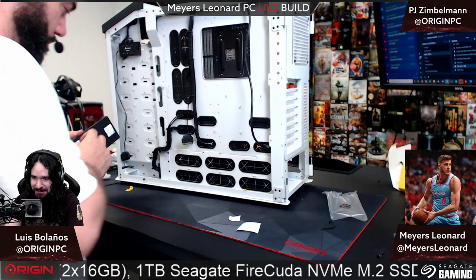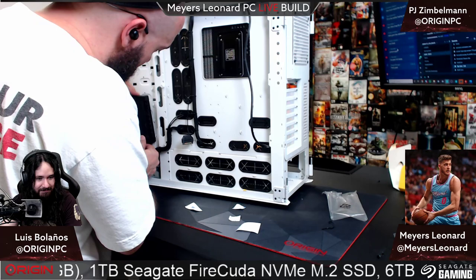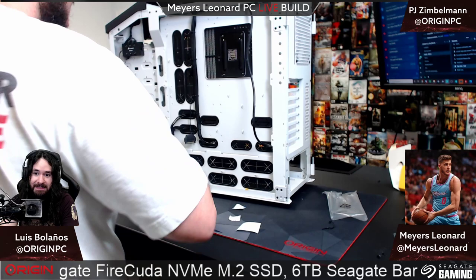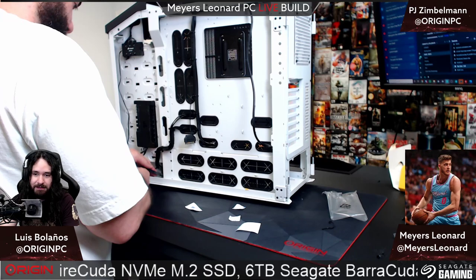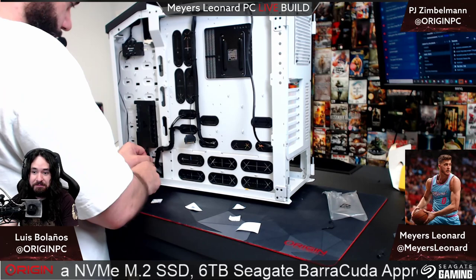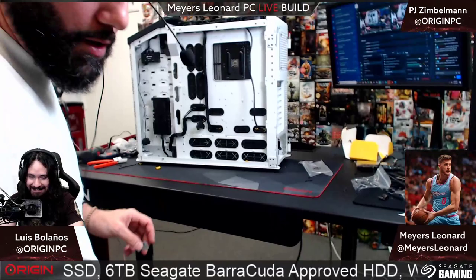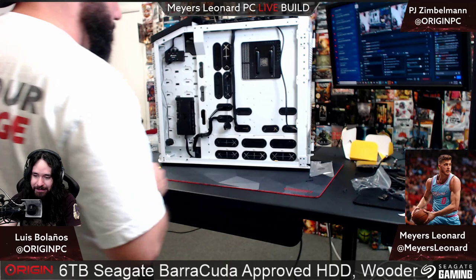Yeah, some other people in chat are talking about blocking the shot. But yeah, the wiring. Right now what PJ just did, he's adding the Corsair Commander Pro. So that's like the super hub that connects all the lighting together. And it gives you an incredible amount of options for colors. If you care about that, because sometimes people are like, nah, I just want to turn it off. And I totally understand, because I do it myself, to just turn off the lights if it's getting too distracting or you're trying to focus and you see this bright light just coming off the side. I'm like, I don't want to see that. So, yeah, Jesse Gaming, that is the Commander Pro. It's the big one.